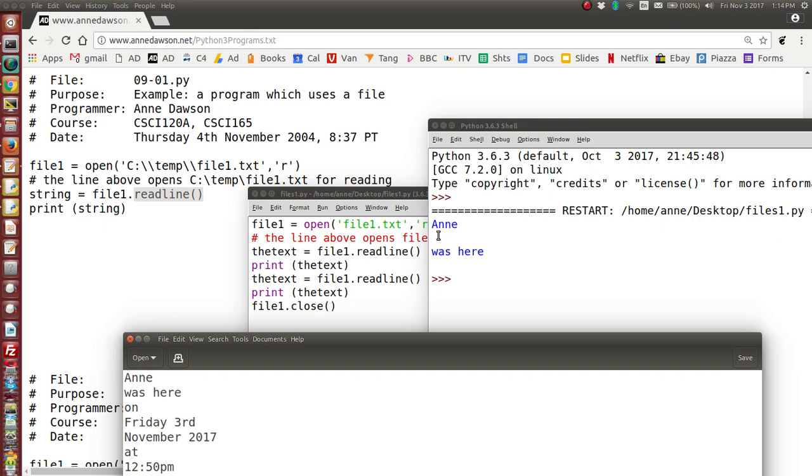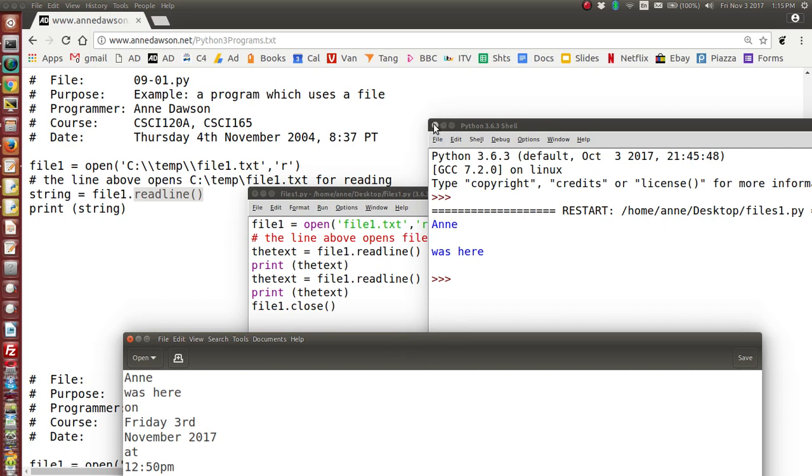Now the reason we're getting this blank space here is that at the end of each of these lines, when I created the text file, I pressed the enter key. Now the enter key will give you a new line. It'll take the cursor down to the next line, and when you press the enter key, there is actually a hidden character, the new line character, which is \n. It's an escape character, and that's got a length of 1.